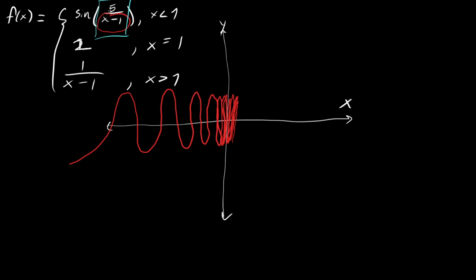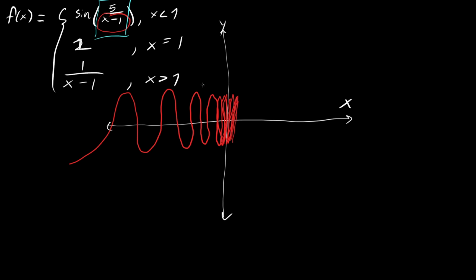And the reason why it wiggles faster and faster as it goes to 1 is because sine makes it where it's just like a unit circle spinning back and forth like this. And the thing inside is the angle. So that means that the angle is changing faster and faster and faster. And then we're just taking the value of the y. And that's what this amplitude represents, the value of y.